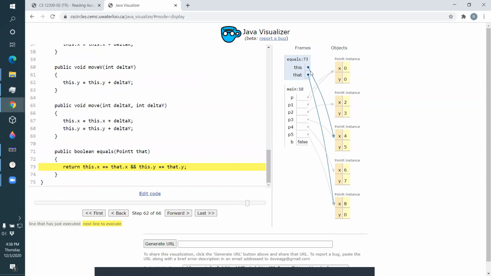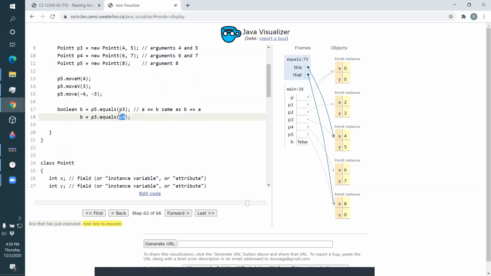Okay, this is now P3, and that is now P5. But we end up getting the same answer. Notice it's not the same thing, it just gives the same answer. Changing the order of calling equals always gives you the same answer, but it's not quite the same thing, because this is calling a method on this guy, this is calling a method on that guy. This is using this as a parameter, this one's using that as a parameter. So they always give the same answer, but they don't do the exact same thing.